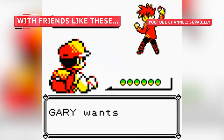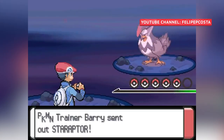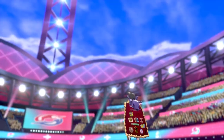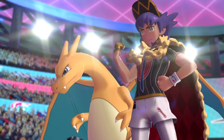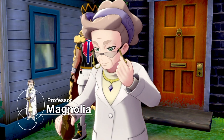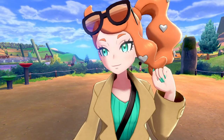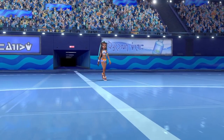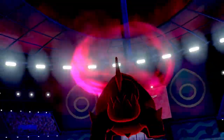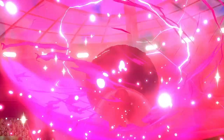Each new game comes with new friends and enemies to befriend and battle. In Sword and Shield, Hop is the player's rival — his older brother Leon is the undefeated champion of the Galar region and a celebrity. The Pokémon professor this time around is Professor Magnolia, who studies the Dynamax phenomenon alongside her granddaughter Sonia, who is also clearly a student of fashion. The real show-stealer so far has been Nessa, the water-type gym leader, who immediately inspired fan artists with her cerulean blue eyes and aquamarine hair.